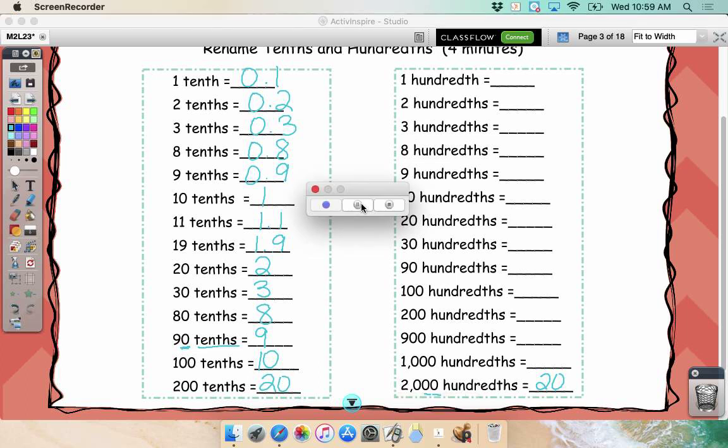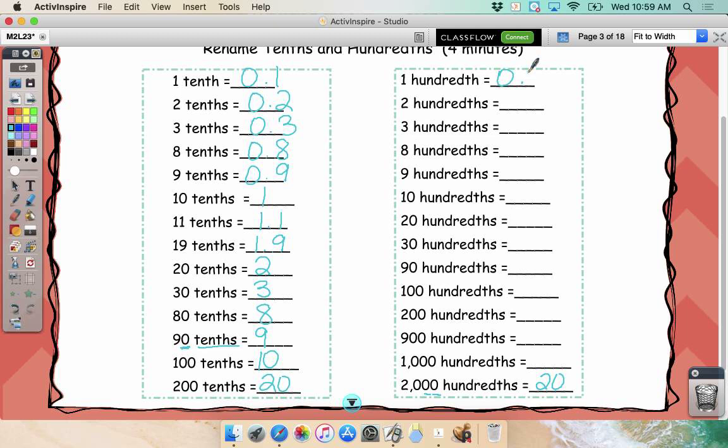Okay, so let's look at the hundredths. So 100 has 2 digits behind the decimal, right? Yep. And that's going to be the same all the way down to 10 hundredths. Now look at this. If you're struggling, okay, if I've got 2 digits behind the decimal, that's the 10. So what do I put in front of it? And what do I not need? The 0. Okay? So 10 hundredths is the same thing as 1/10. So that means this would be 2/10. What would this one be?